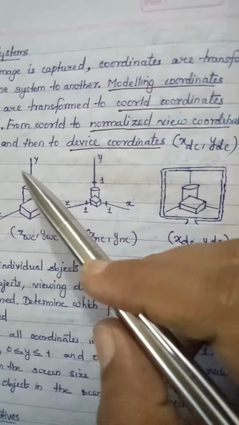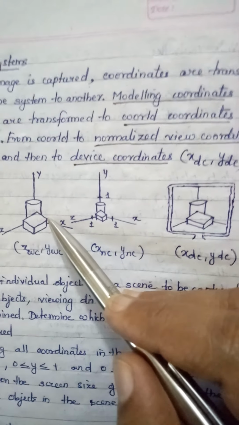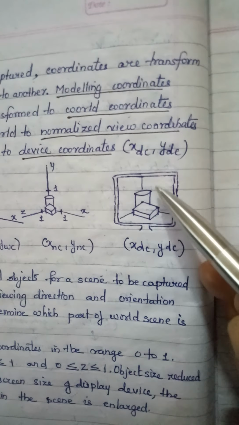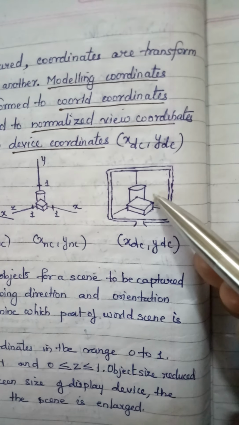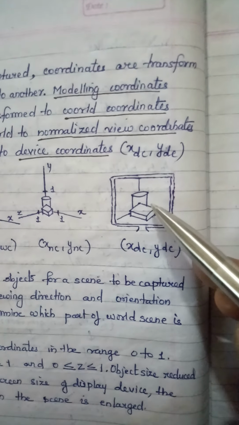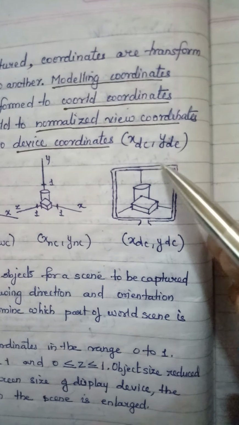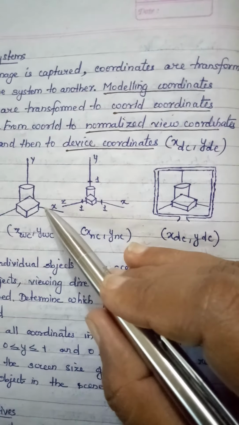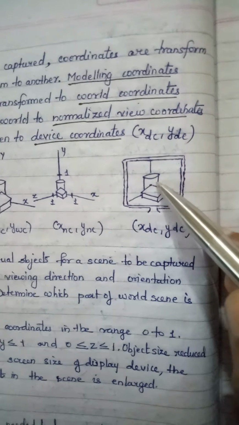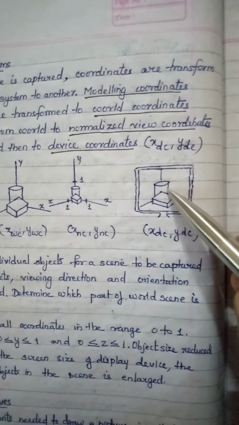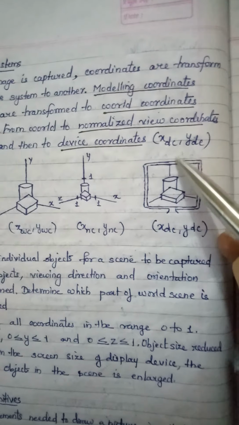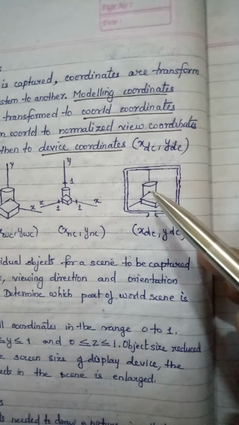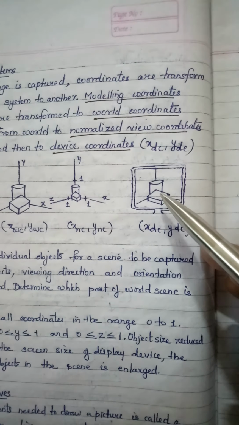You might have seen that. You may take the photograph of your friends. The size of your friend may be very large, but when you take the photograph and see or watch it through your mobile phones or through your camera, in the frame when the picture is displayed, the size of the entire scene will be very small. So depending on the screen size, the real life object's size will be reduced. And if you are seeing the object on a very large projector screen, so what happens? The real life object was large, and when you see the same object on a very large projector screen, the size of the object enlarges.